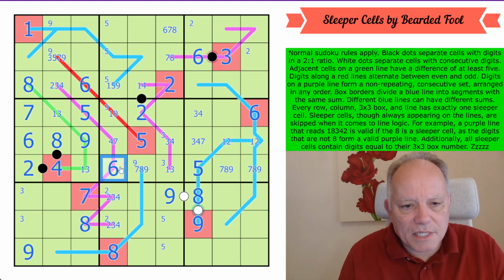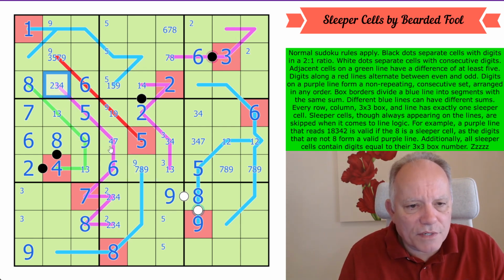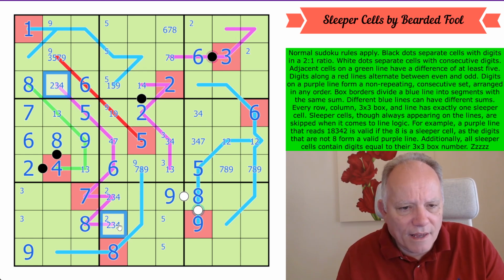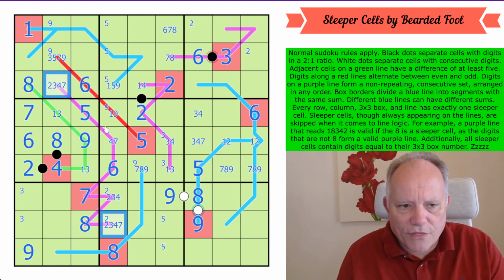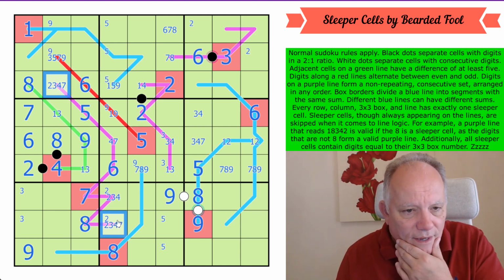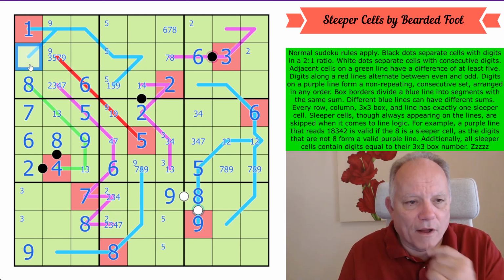2, 5 and 6. Now, what are we finding here? 7 is in one of those 2 cells. No, there's only one place for 7 on this line, according to what I've done. Why didn't I let 7 be here or here? What happened there? I think I was trying to type 2, 3, 4, 7 into that set of cells. Okay, I think that was a mistaken bit of pencil marking. I don't see why 7 can't still be in one of these, so I'm restoring that. I actually thought I'd got the typing right, but obviously not.